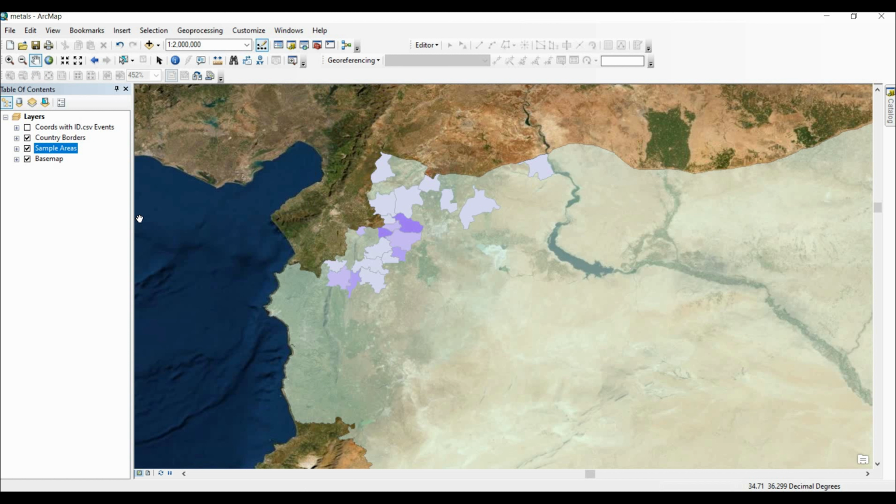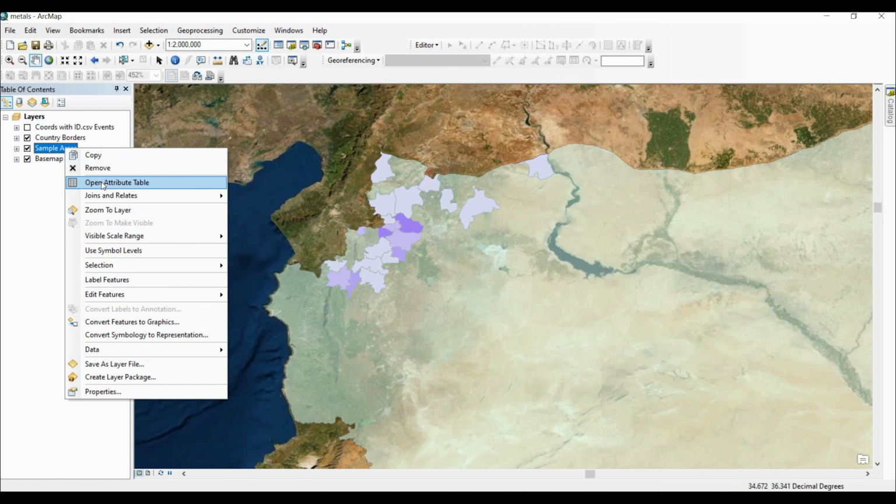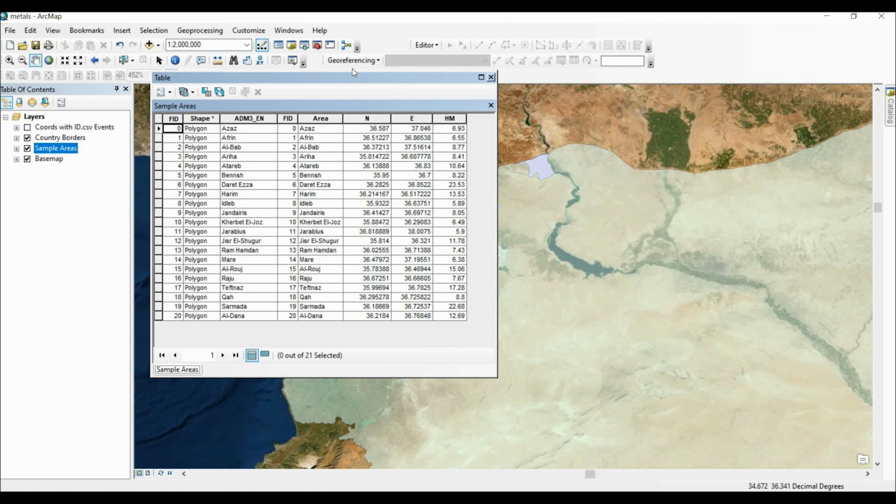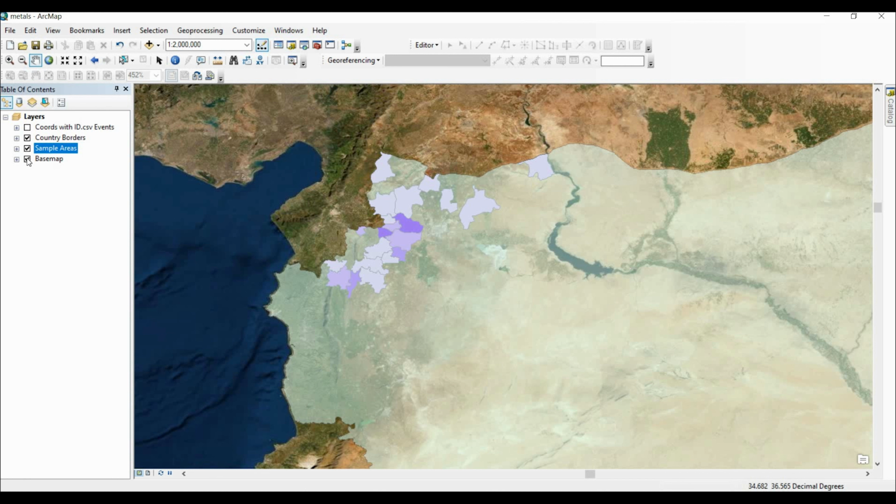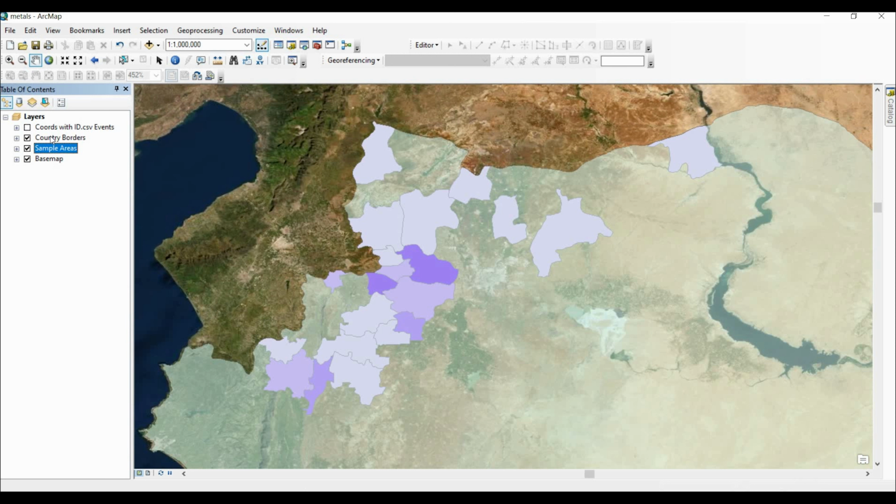Okay, guys, so in today's session, you learned a lot of things. In fact, we started with a very important idea about how to join some information from an Excel sheet and add it to an attribute table. As you can see here, we did this using join, and then you learned how to add a base map to your area, and then how to add the X and Y coordinates for each location that you are interested in. In our case, these locations represent the location of the soil sample taken in every single region.